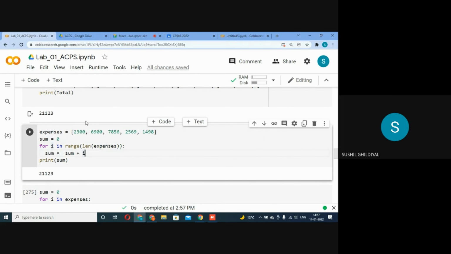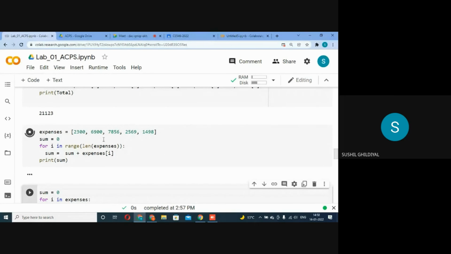But here if you put i, i will be your 0, 1, 2, 3. Understood? If you are getting 0, 1, 2, 3, then what I need to do is write expenses of i, and then I have to do this one. Understood? Yes, sir.